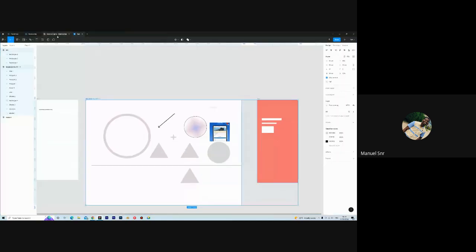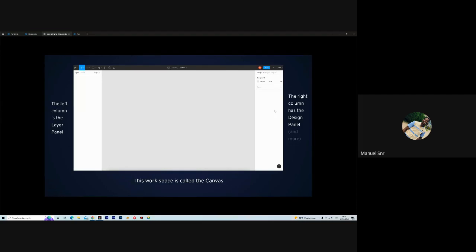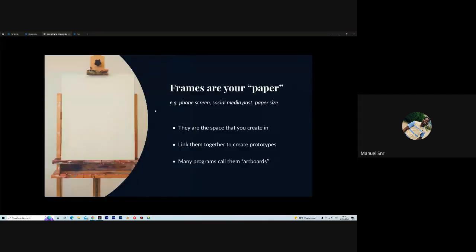So I will just run you through the slide completely. We've talked about this. Left-hand side is layers, right-hand side is the design. This is your workspace, right? So as I said, frames are like papers, right? Phone screens, as we earlier highlighted. Papers, social media posts if they need be. So you use them to create all your designs inside a frame. Like this, it's a canvas. So this is where an artist sketches or draws, or paints. This is your artboard. That is a frame, right?